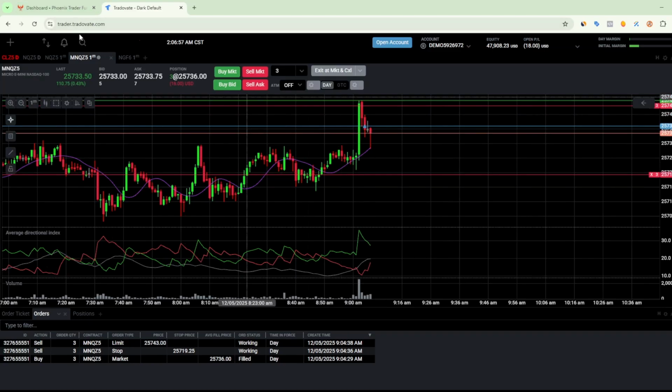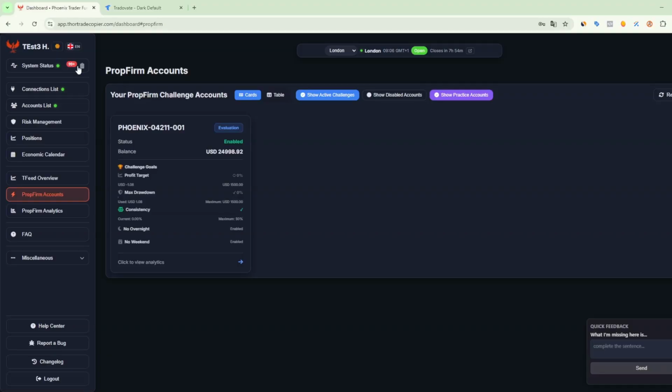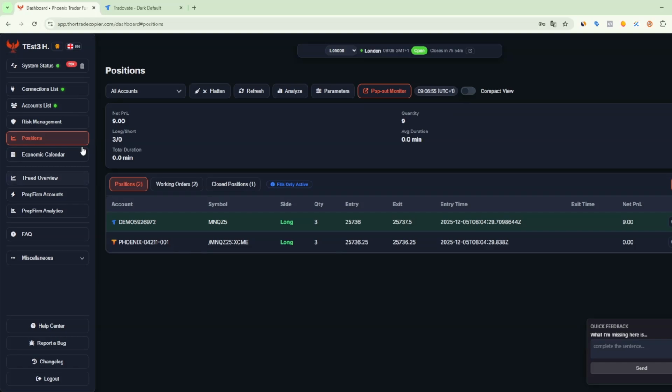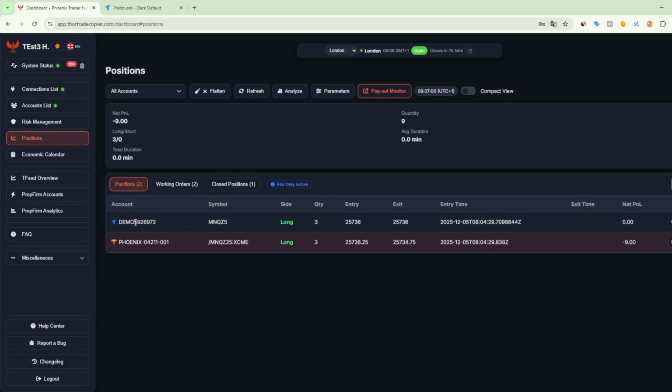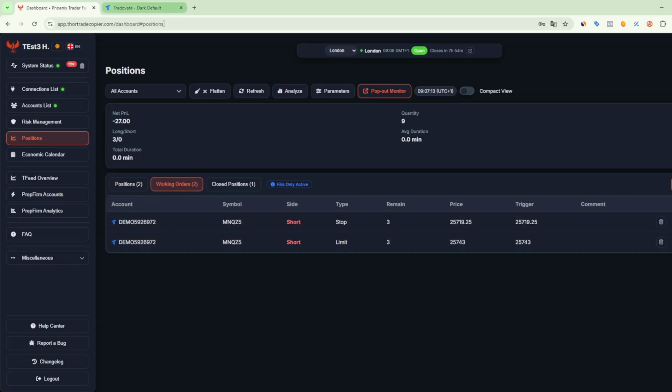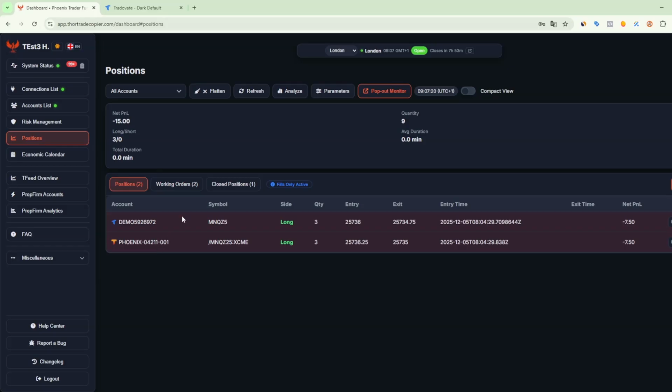So now that you have your positions, let's go to the dashboard, and to track the status of your positions, you will go to this positions tab here, and you will see that I have both the Phoenix, actually TFeed, account here, and my leader account over there, with the P&L tracked in real time. One very important thing to notice is that even though I've placed two orders, a stop and a limit one on the leader, it's not replicated on TFeed. You see, only the position is.